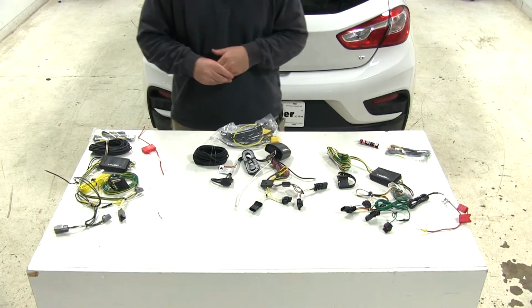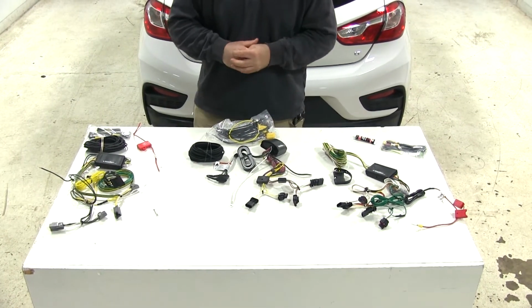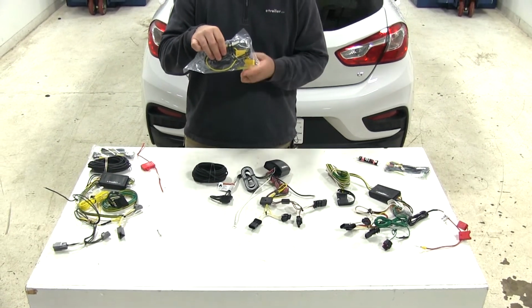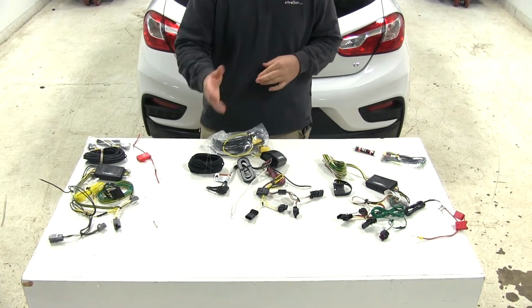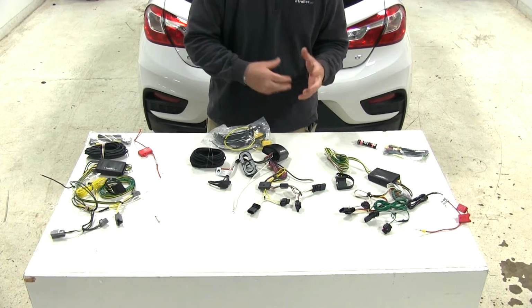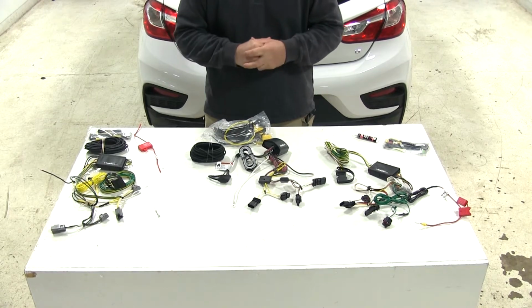Now, each one of your wiring harnesses is going to come with a little kit, all the parts you're going to need to get your wiring installed. One thing that's going to set Tekonsha apart is the butt connectors. Tekonsha butt connectors are heat shrink butt connectors. And the reason they give you heat shrink, some of your wiring lives outside of the vehicle. It could possibly get moisture, stuff like that. The heat shrink is going to protect those connections a lot better.